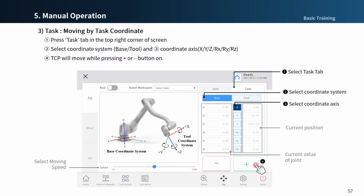Select task motion in the jog menu to move the tool center position. In this case, a gripper or a tool is not attached to the flange, so the middle of the flange is the tool center position. Select the coordinate system, either base or tool coordinate, then choose the direction X, Y, Z, Rx, Ry, Rz. When task motion is selected, as shown on the screen, the joint is not selectable and only the current real-time position is displayed.